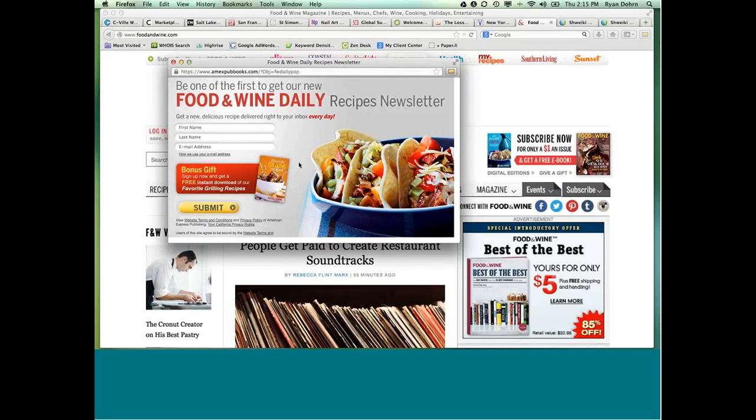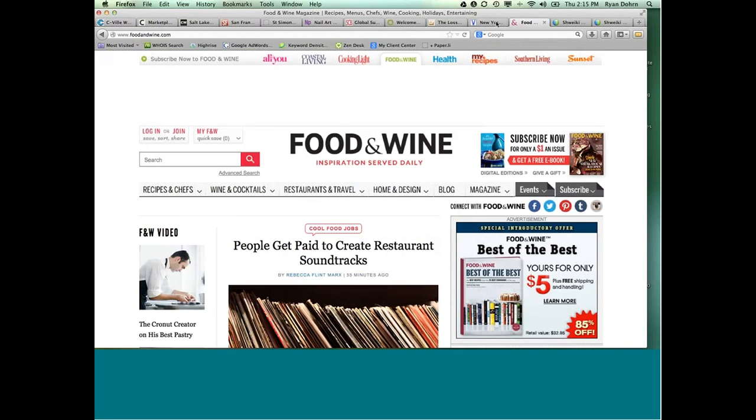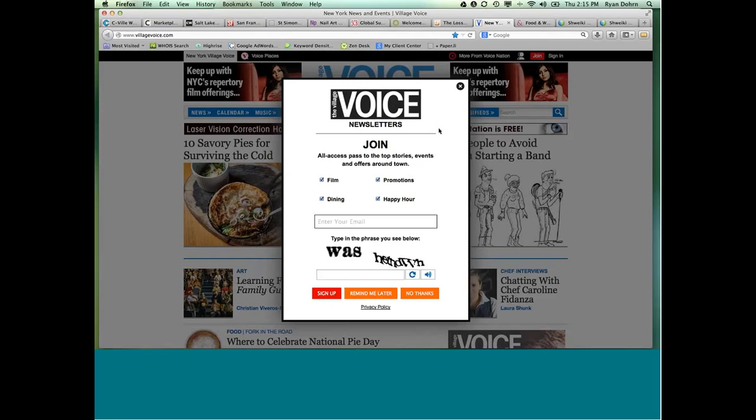Now, this is a straight pop-up. It pops open a new browser window. Are there some other ways that you can handle this? Absolutely, you can. As an example, let's go over and look at the Village Voice magazine from New York City. You'll notice this is a different type of pop-up. This is either HTML5 or Flash. I can't really tell exactly at face value. I would tell you this, though. If you can get over to a point where you're using HTML5, it's going to be a really beautiful thing. Why? HTML5 works specifically for responsive website design.